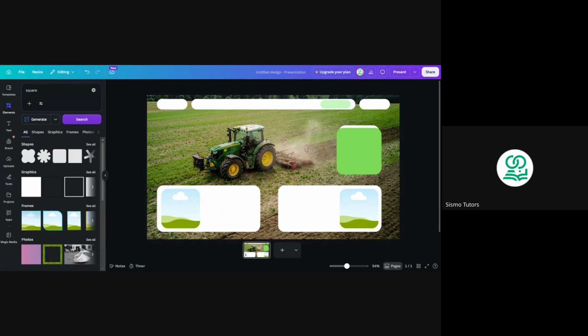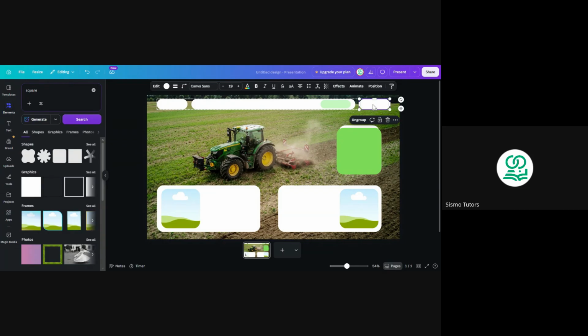All right. Now, since we are done with the layouts, what else do we want to do? We are not yet done. We are going to add some few details to this. I'm going to duplicate this shape. Now, mind you, if you have already grouped any item like this and you want to duplicate or change only one particular item, double click on that item and it's going to highlight only that item.